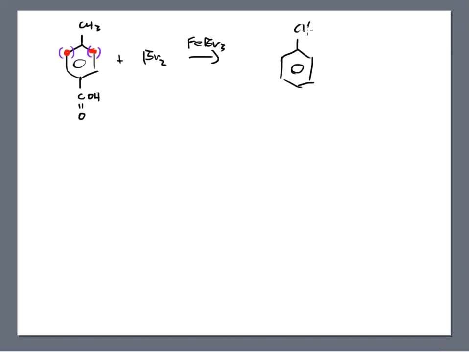So my CH3 is going to stay here, and then my C double bond OOH will stay down here, and either to the left or to the right, it doesn't matter, that is where my bromine is going to go. Simple, clean, easy. There you go. That's it. So now I have a tri-substituted benzene as a product.